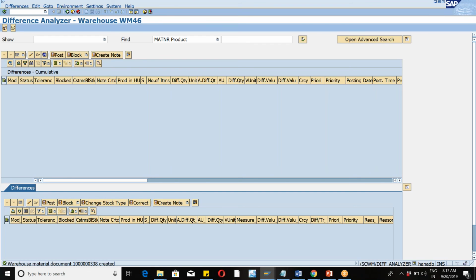In the same way, if we post 1,000, there are tolerances, right? We have tolerances. But in my case, I've made it as no tolerance here. Normally it won't be the case; we'll have tolerances for everything. Now we can post an excess quantity, whatever you want, right? Perfect. So this is how the physical inventory concept comes into the picture in the EWM system, guys.